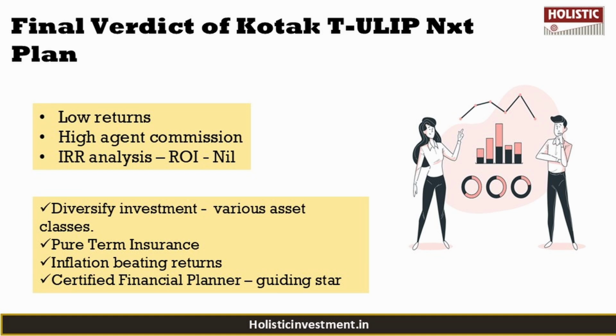However, a closer examination reveals that the plan does not truly deliver on its promise of growth despite what the name suggests. Beyond the option to choose among the three variants, the plan lacks any distinct feature that sets it apart. Moreover, the high charges and the lack of transparency in fund management significantly drag down performance, leading to suboptimal returns. The low sum assured further reduces the appeal of this plan, making it an inefficient choice for long-term financial planning, and it also has a high agent commission.